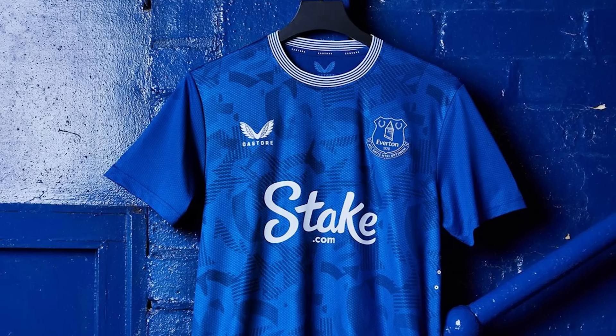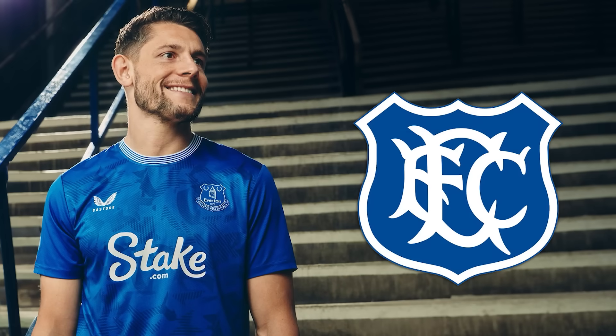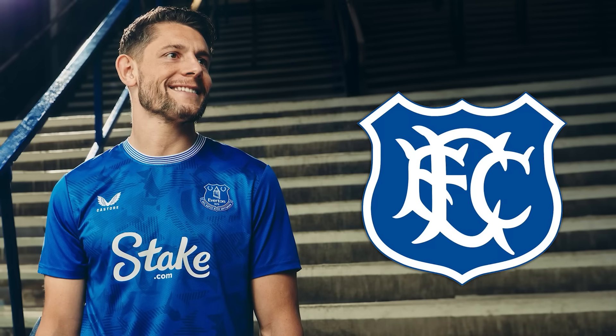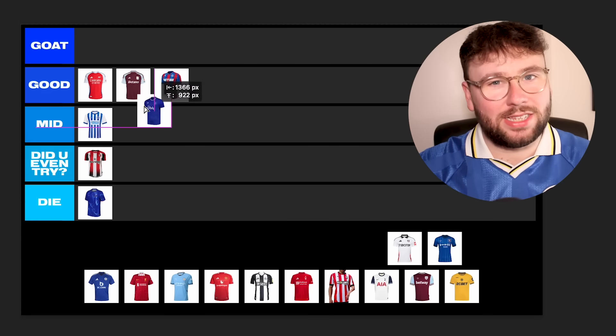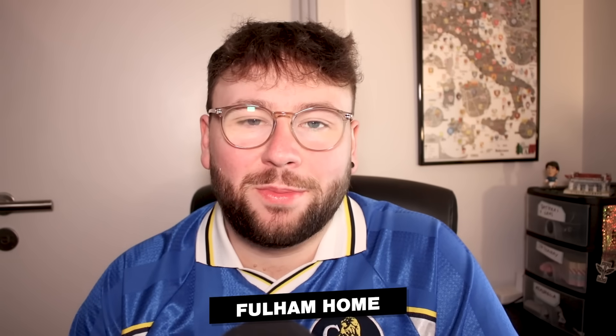Over to Everton, who've gone from Hummel to Castore — a bit of a downgrade. We know Castore's manufacturing problems; their designs are always pretty good but the way they make them is always weird — shirts that are damp, fallen apart, or upside-down badges. That said, this kit isn't horrific. The base has a nice EFC deconstructed print from the original 1920 crest, and the design itself is pretty classy with a simple colour and lines. It's not bad, but comparing it to the Good tier — I'll put this in Mid.